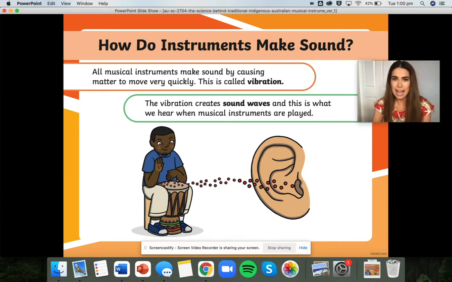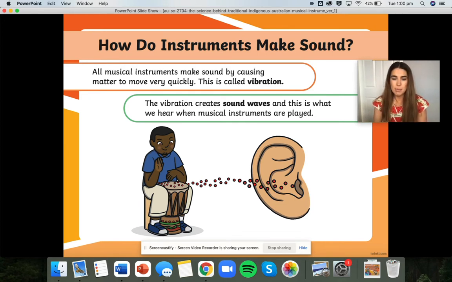This time I want you to act out a vibration. When you vibrate, that means you're shaking back and forth really, really quickly. If my phone is vibrating, often technology does vibrate. If my phone is vibrating and I put my hand on it, it's like I can feel it buzzing underneath my skin. That's what a vibration is.